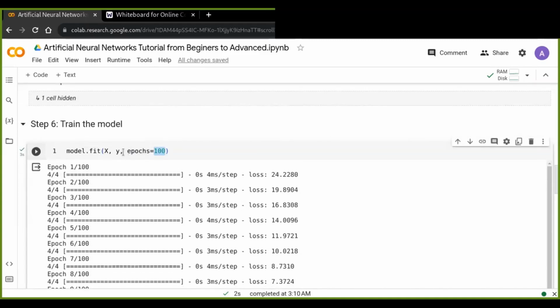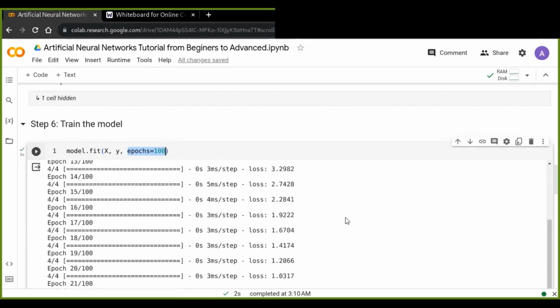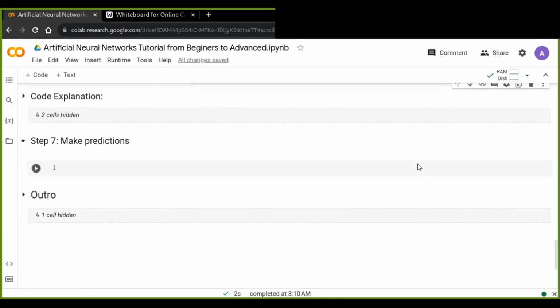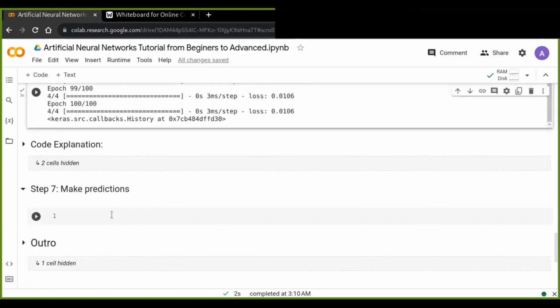That is very important to specify, because it helps the model to learn from the data and improve its ability to make accurate predictions on the test data set. Okay, so far so good, and we continue to make predictions.